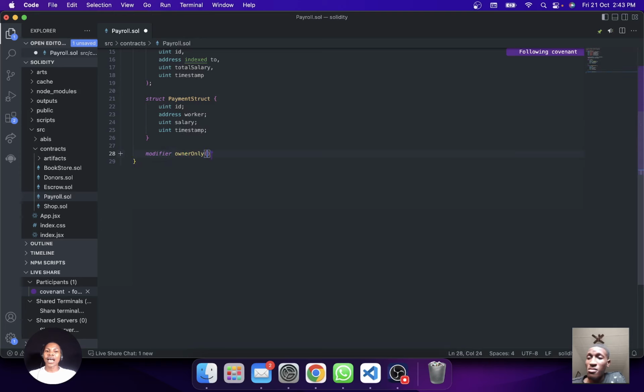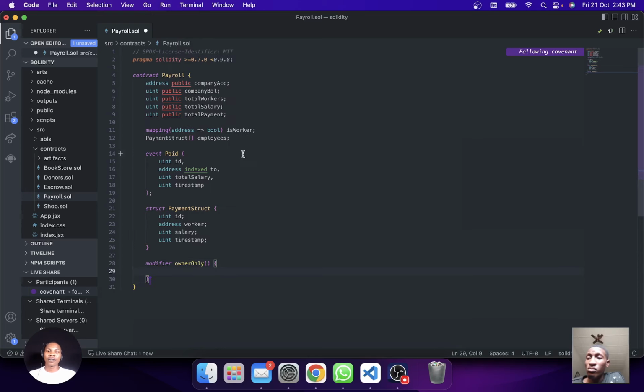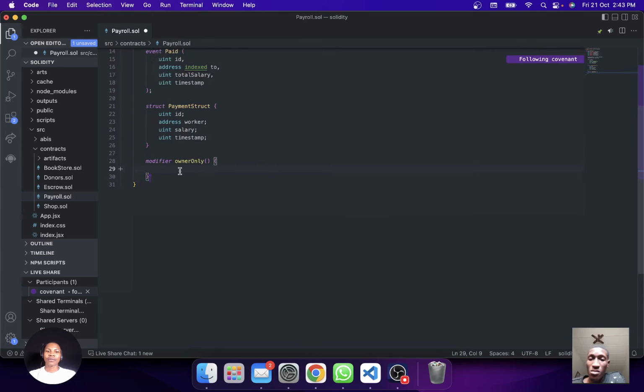It's not going to carry any parameter, so I'm just going to put parentheses here, and this is where I run a logic. I say require that the msg.sender is equivalent to the company's account. So, not the company's balance, the company account.